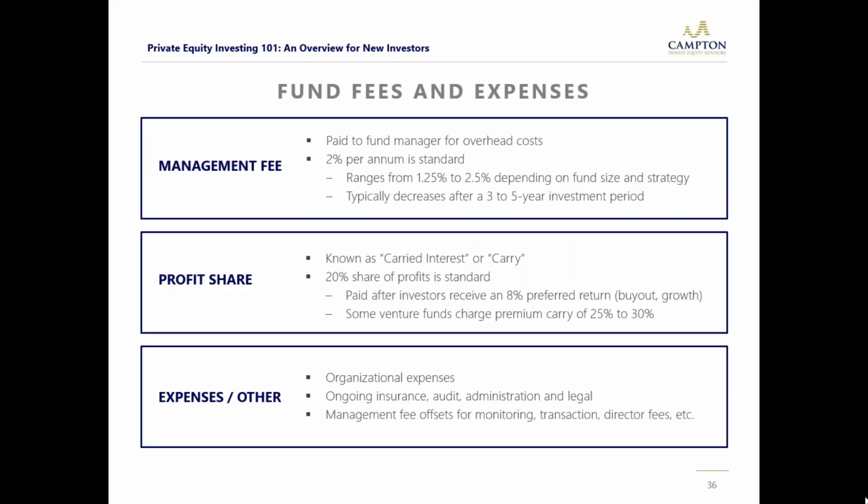Okay. So the next thing is, how do private equity pros get paid? Well, it's primarily through a management fee and a profit share. Generally speaking, the management fee is around 2%, but there is a range, and it depends on the fund strategy and the fund size. Typically after that 5-year investment period, the management fee tends to step down over time because the hard work is really done. They've already made their initial investments in the companies. And usually if the fund is successful, they'll have raised a follow-on vehicle, and so they'll be getting some management fee from that other vehicle. So you typically see a step down in the management fee after the investment period.